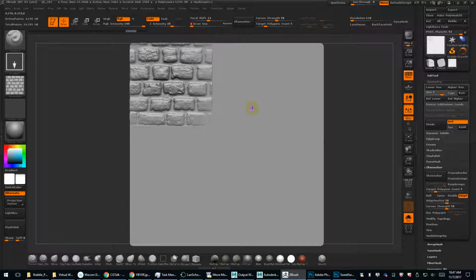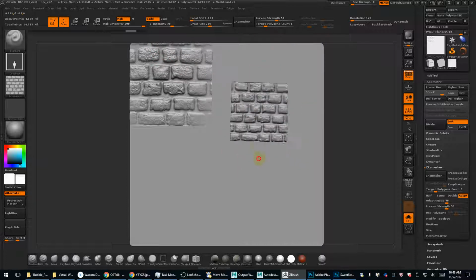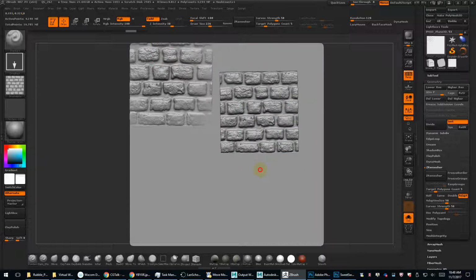This is actually related to the brush itself. If you notice, the brush has an inner circle and an outer circle, right? What that basically is, is what's called the focal shift. It's sort of like in Photoshop when you've got the hardness slider on a standard circular brush. The inner circle is 100% alpha. The outer circle is 0%, and there's a gradient fade from inner to outer, and that's the focal shift. So if we set the focal shift to -100, now when you drag out the alpha, you see it's consistent throughout.